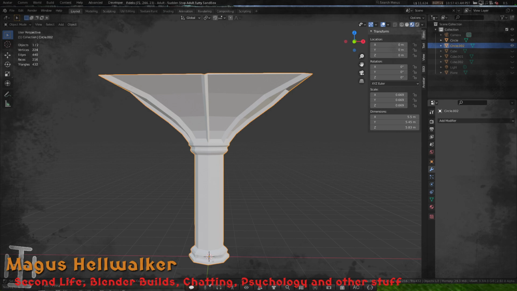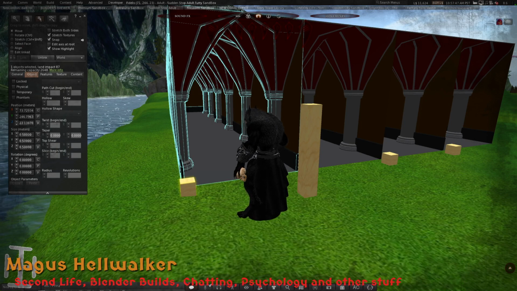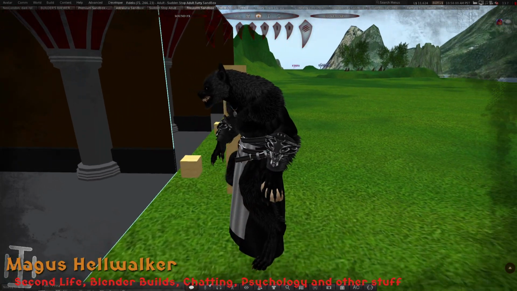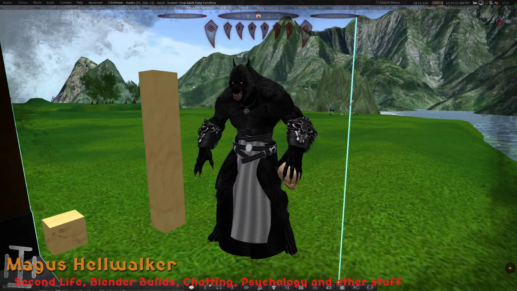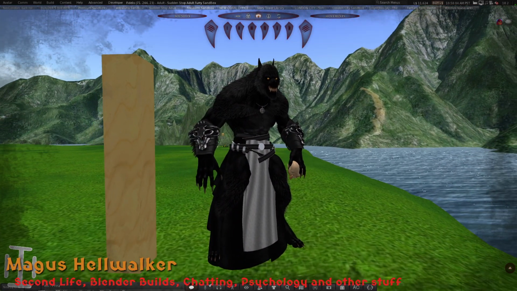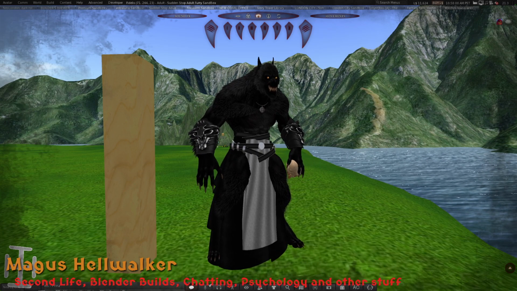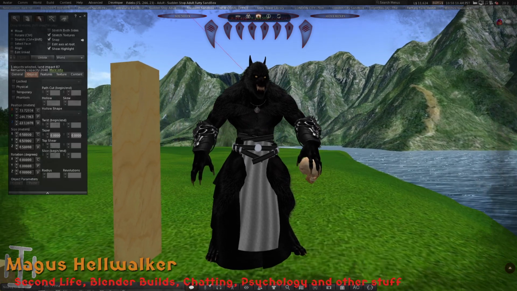I'll switch you back to my character. Okay, so this is the character that I use at the moment because I roleplay. I do quite a bit of roleplay actually in Second Life. But this is my guy. He's a bit scary, but I used to have a Lycan character before, about 6 or 7 years ago, and so I've kitted this guy out.